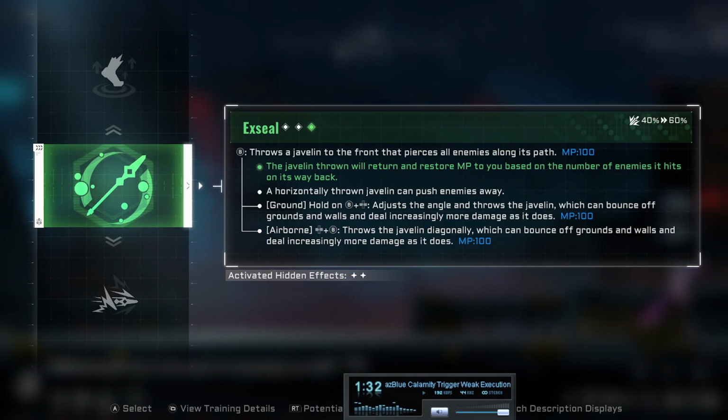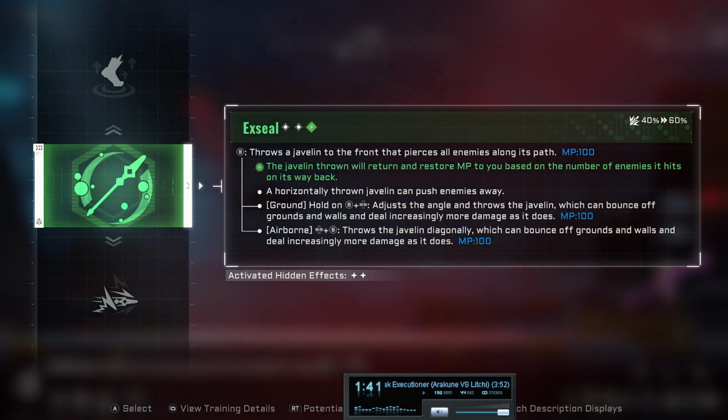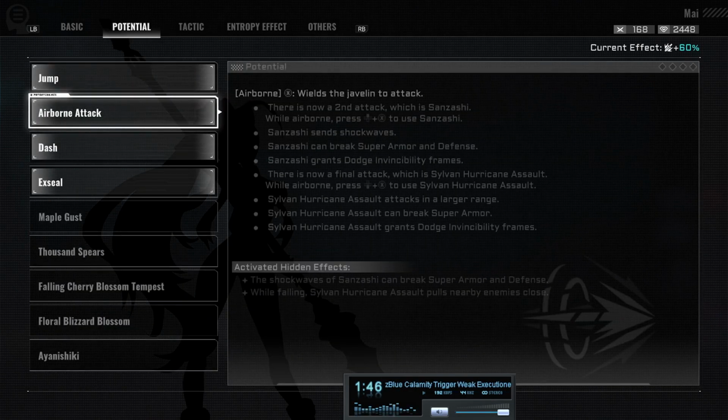Okay, perfect. I got all my Javelin upgrades already. Once you get either the first and second one, or the second and third one, it starts activating hidden effects. And that's where the spear build becomes really powerful.